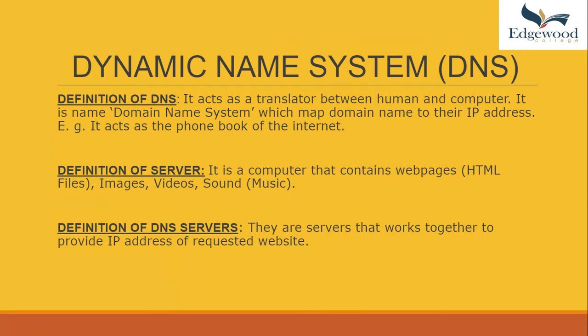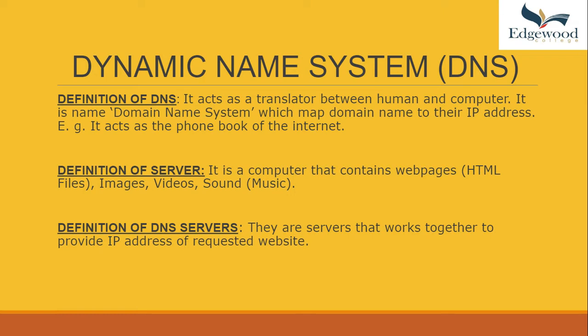So do you get it now? The DNS translates our English language, the English that we speak, the domain name, because www.facebook.com is English language, into an IP address, which is what the computer understands. So it stands as a translator between human and computer. For example, if I'm speaking English and I want to communicate with somebody who speaks French and does not understand English, I need a translator, isn't it? They're able to translate my English to French so that the French person can understand what I'm saying, and also translate what the French person is saying into English so that we understand. So the DNS performs such a function between the human and the computer.